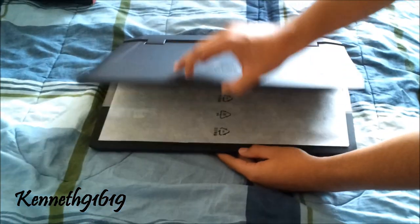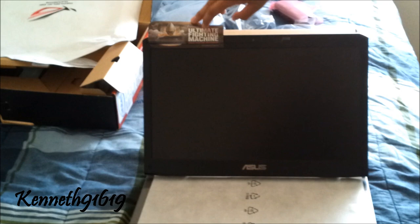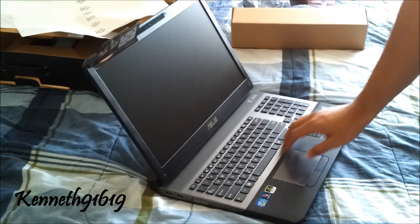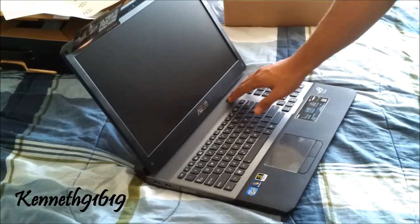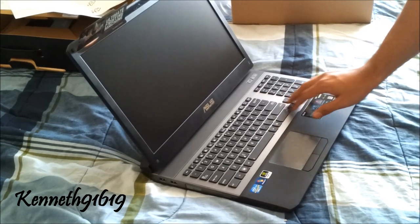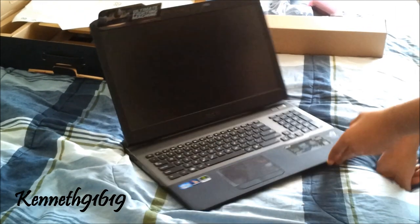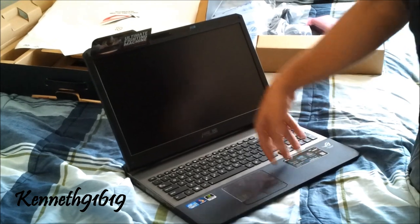Now if we open this, you got a beautiful matte screen and a nice gaming notebook. ASUS gaming notebook label at the top. First thing to note: ASUS changed their color scheme. In the previous version it was aluminum paint sprayed black, now it's brushed aluminum in its original form. Feels very nice. Same spacing in the keys, keys feel exactly the same as the previous version. The mousepad is actually tilted a little bit to the left. This comes with the new Intel Ivy Bridge Core i7, and it also comes with the NVIDIA GTX 660 with 2 gigs of VRAM. There's also another version with the 670M.